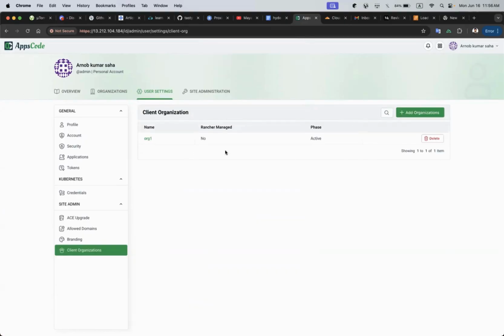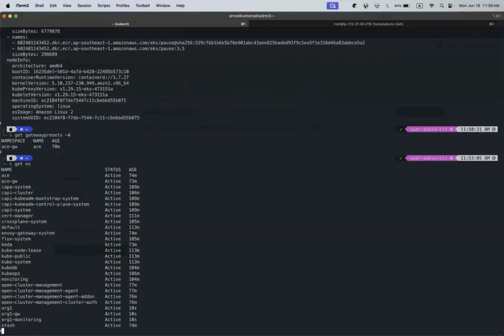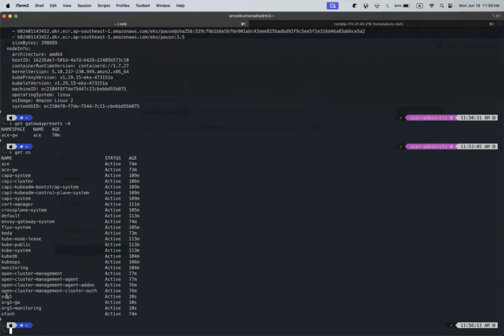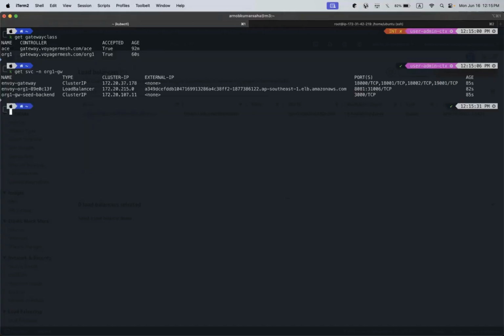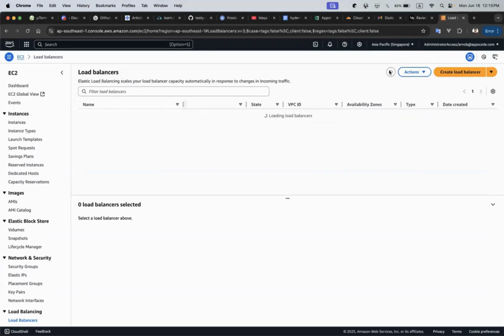And once you have submitted, go to the cluster and show the namespaces. Yep. Here you should see that 3 new. Here you should see that this load balancer service has been assigned by the AWS, and you should also confirm that from the AWS console too. So just do a refresh here.